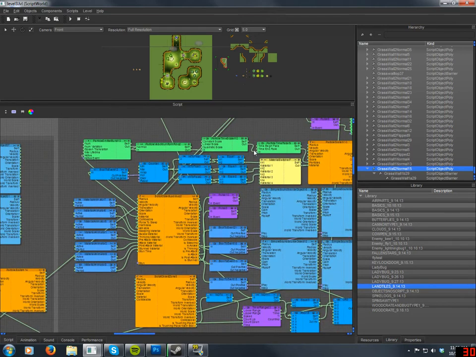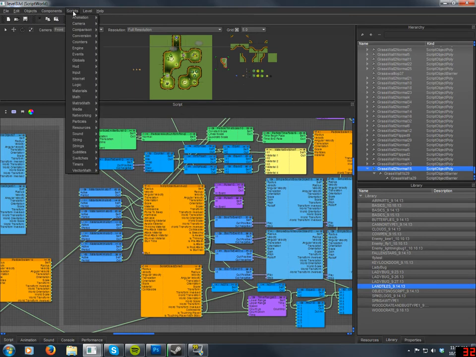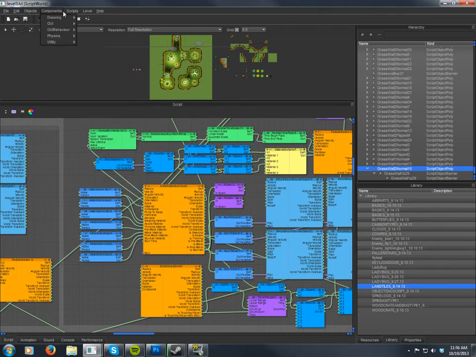Now, every object has inputs and outputs, and those inputs and outputs can be tied together with logic nodes, material switching nodes, a lot of different types of nodes, particles, and if you look up here under our menus, we have a lot of various things in here. Under scripts, this is kind of all the nodes that you can drop down in the script graph, as well as objects. Now the objects, you can see we have our own Booleans drop down here, and this is more game specific to our game, and it contains a lot of the stuff that we use in our game.